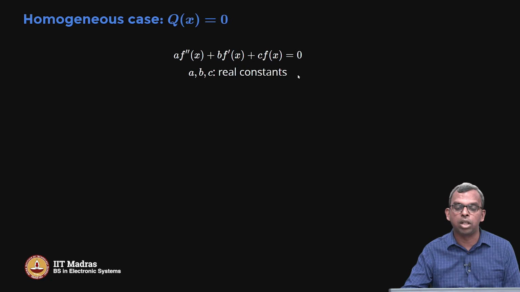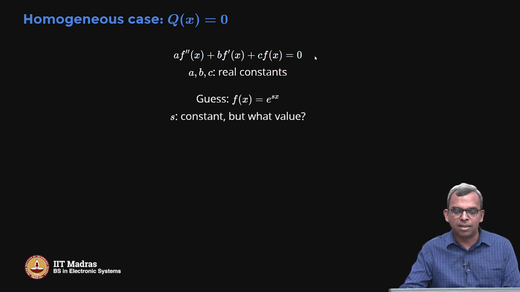So the homogeneous differential equation, second order linear constant coefficient, is reasonably easy to solve. And how do you solve it? You have to guess a solution and see if it works. So now, from our experience, a very good function to guess a solution for these kinds of equations is exponential, right? Exponential with some s x, e power sx. We have seen that this function has a lot of good properties with respect to derivative. It doesn't do too much with the derivative, right? It gives you some very easy properties with respect to derivative. So a very good function to guess is e power sx.